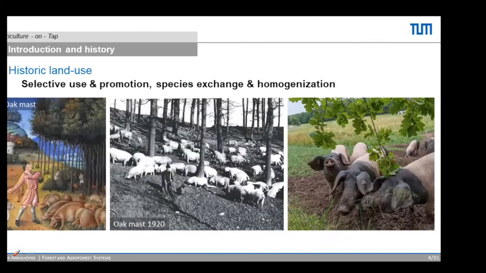Here are just a few examples for some of the historic land use forms. And you can imagine, since people are interacting in this way with nature, of course, they would also selectively promote specific species, trade these species among regions. All this, to a certain extent, led to a homogenization of the terrestrial land we have. Here, just as an example, pig fattening, as we assume it to be from images in the medieval ages. You can see this image in the middle is photography taken in the early 20th century. So there was not actually a huge development in view of how agriculture changed over time until the early 20th century. However, we can be quite sure that throughout this whole time, the abundance of specific species, etc., has massively changed based on the needs humans had.